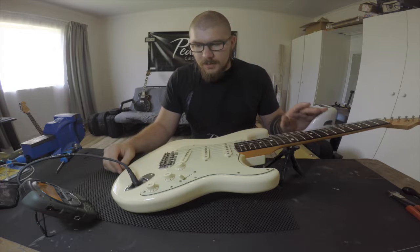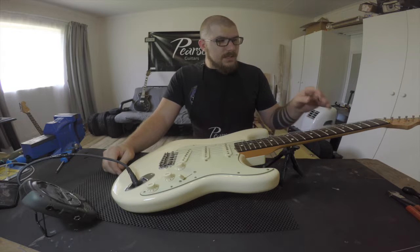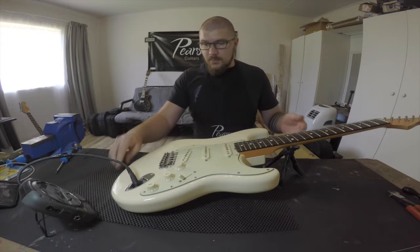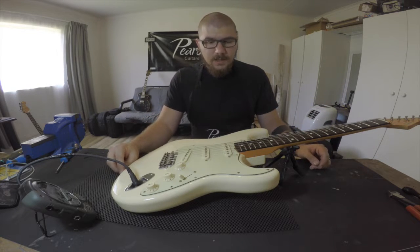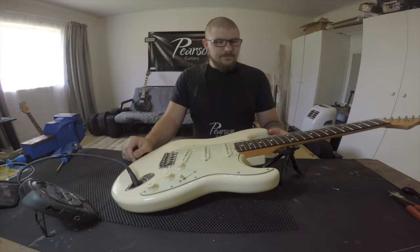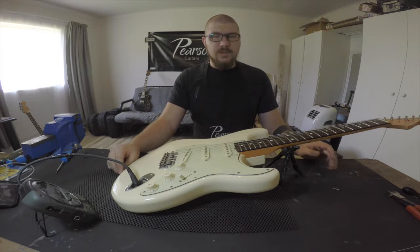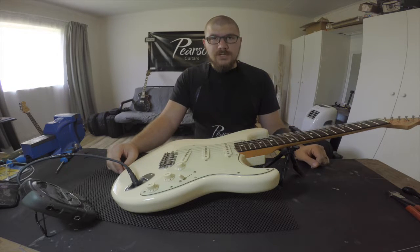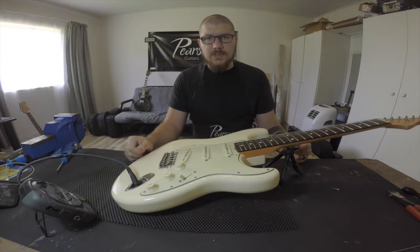Everything's tuned up. I'm going to check the neck relief, but just rest assured that as much as I'm checking the neck relief this way now, pretty much as soon as the video is done and I've got more space on my bench, I check everything again in the player's position, because you've got all sorts of gravity working with the neck. Even before the customer comes to collect, I always recheck everything in the player's position. This is just so that I'm telling you guys what I'm doing.